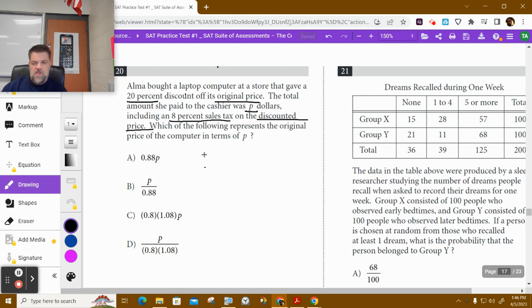Alright, so there's a discount. Do I know how much this thing cost? No, so I'm just going to say the cost was x. And so I had the original cost minus 20%, which is 0.2x. And when I was done with that, when I do the math on that, that would be 0.8 times x. But there was also a sales tax.